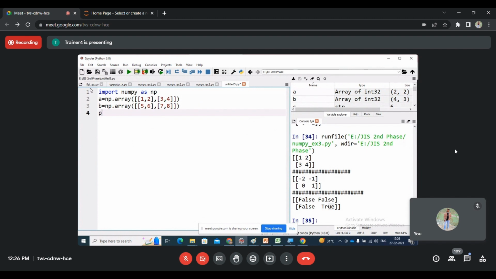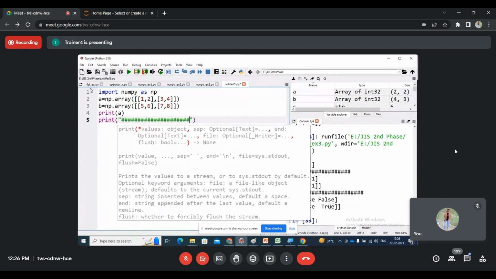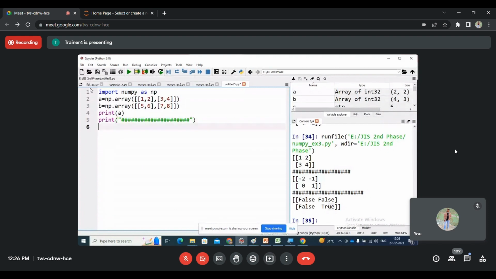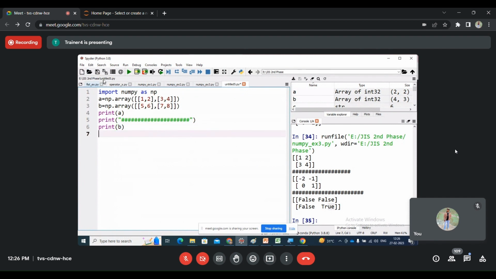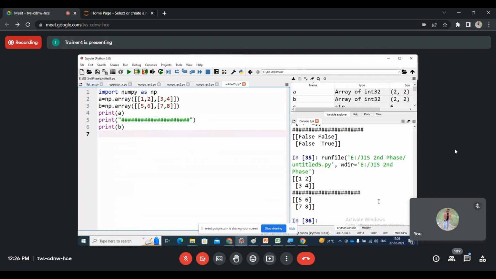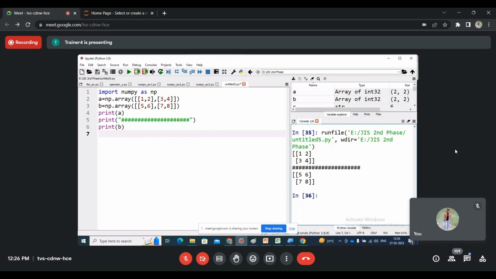After that, if I print A and B, now check the output of the two NumPy arrays. I created two NumPy arrays, A and B. Okay. After that, maybe any dimension, you can create a NumPy array with any dimension.